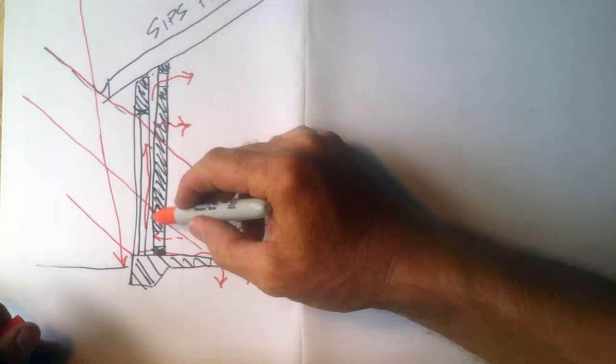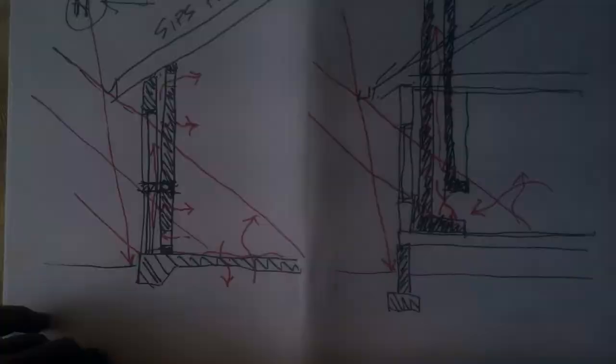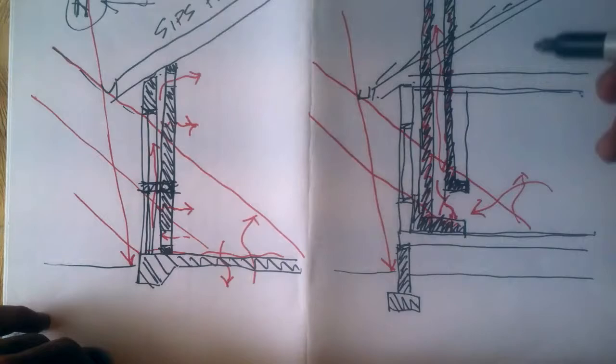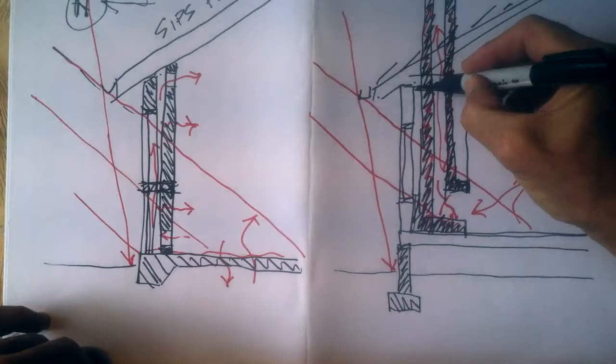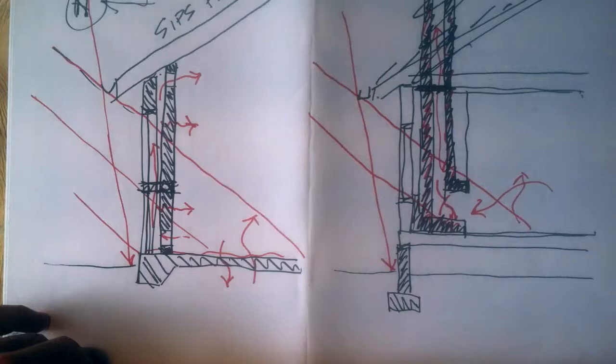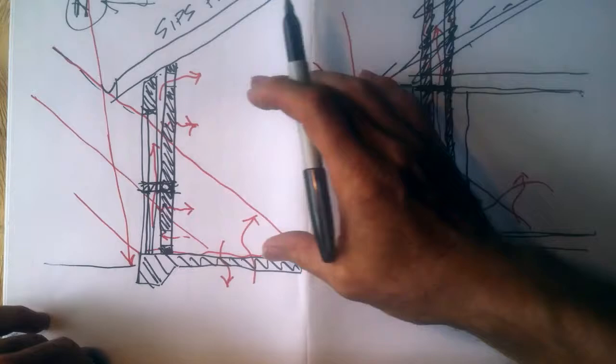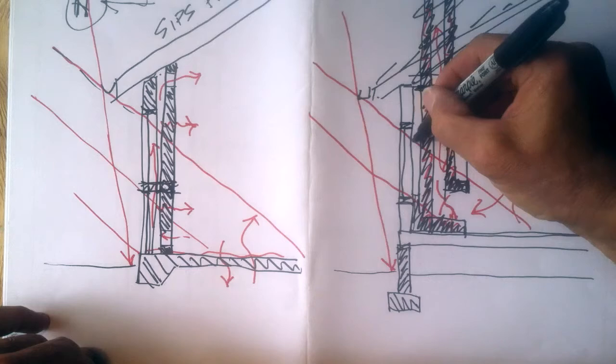So that's the basics of what a Trombe wall is. What we intend to do with the house next to the Greeny Flat is knock the chimney down to ceiling height and close it off — so obviously we won't be able to use it as an open fire anymore. Then we're going to put a window right in front of where the chimney is, so that window will act like a Trombe wall. The fireplace then becomes the masonry portion of the Trombe wall, so we have this little space where the sun shines in and warms the masonry of the fireplace and stores that heat.